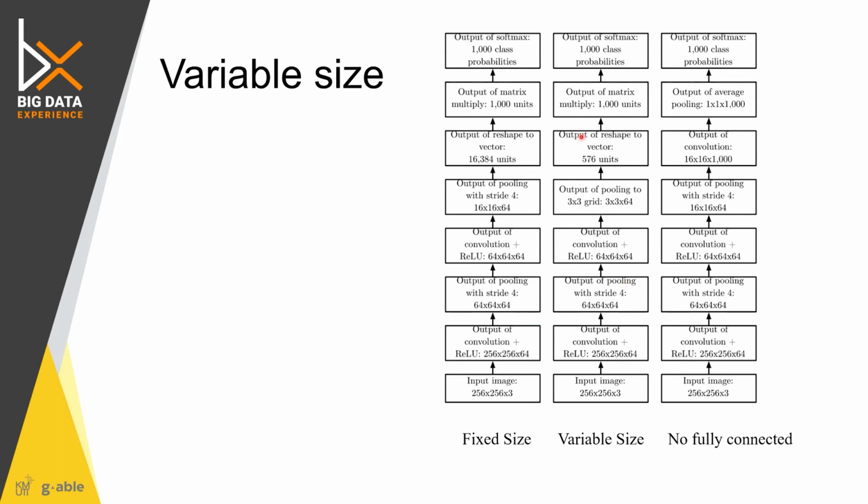This one is like you fix that, okay, this one needs to be reduced to 3 by 3 and 64 feature maps, and then use it to perform computation. That means you can now have a variable input size, because it doesn't matter, it will be reshaped to this layer anyway, right? You can have multiple paths to connect to this one.